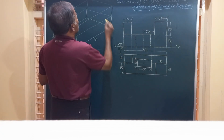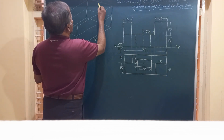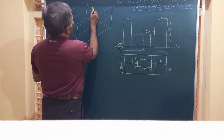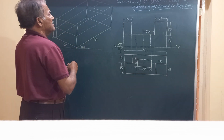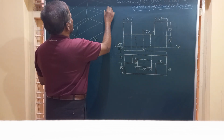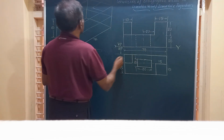So what I do, I will just take exactly the midpoint, because this has to be 15. Again 15 this side. And then I am going to complete like this. So friends, this box which I have constructed here has the dimension 15 by 15. This is 15, this is 15. And height is equal to how much? That you can see in the print, it is 20.